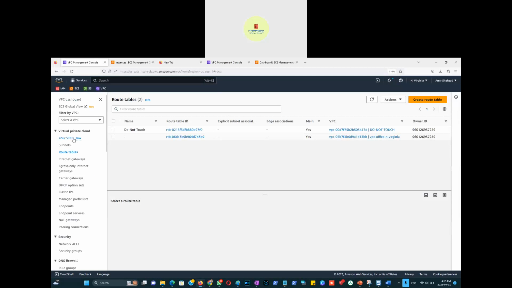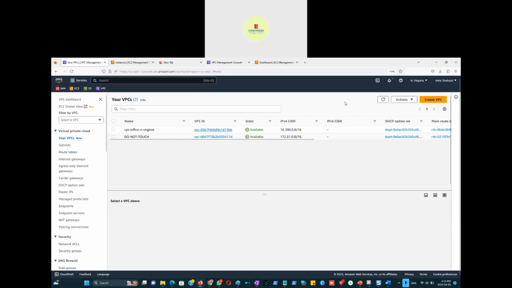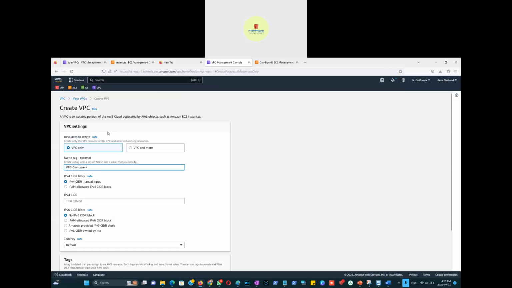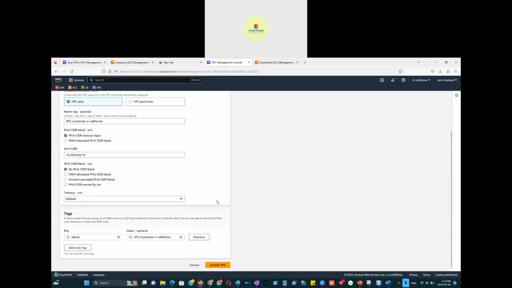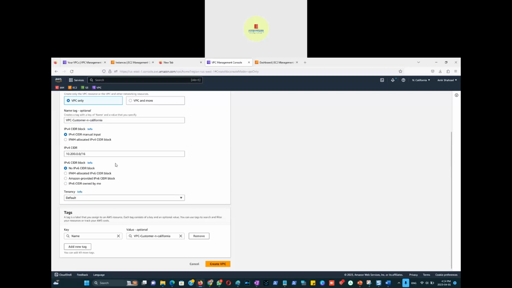The terminology that we used there was VPC office and Virginia, sorry, VPC customer and California. And the IP range that we decided is 10.200.0.0/16. So the name and IP are okay.